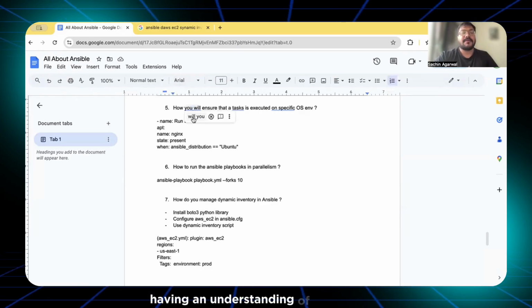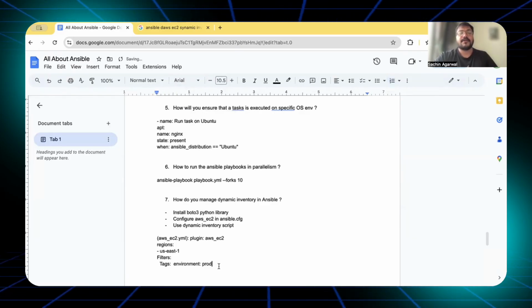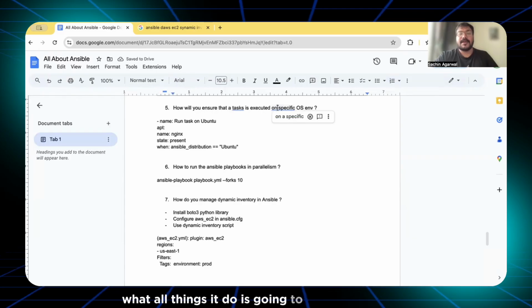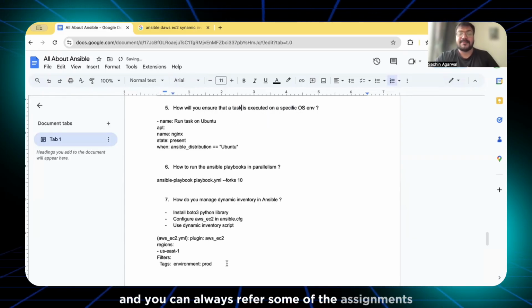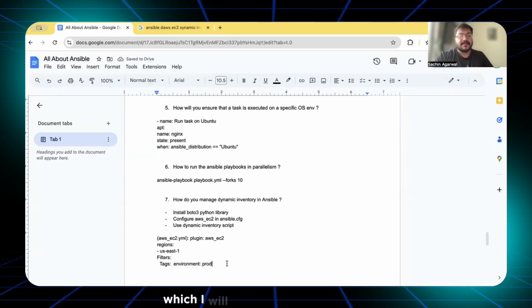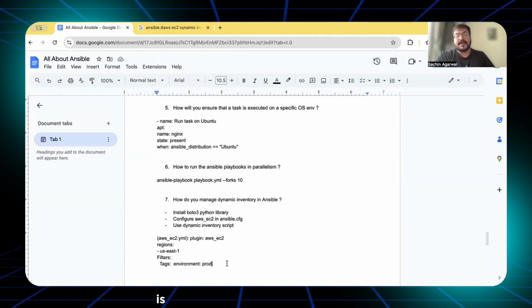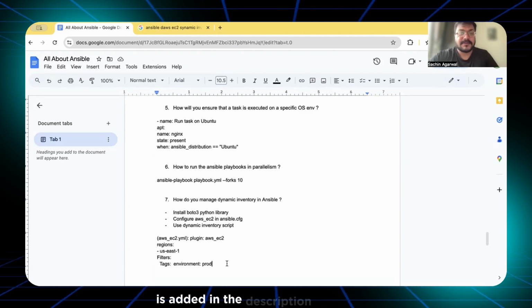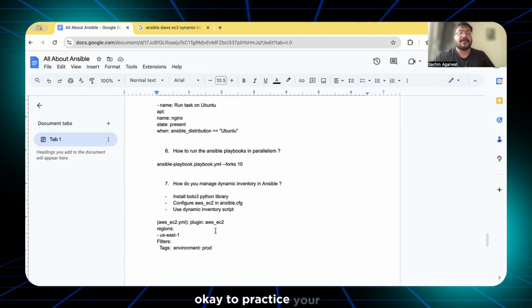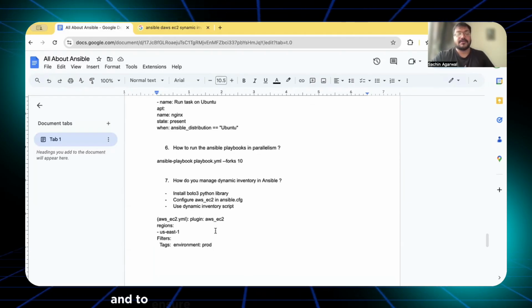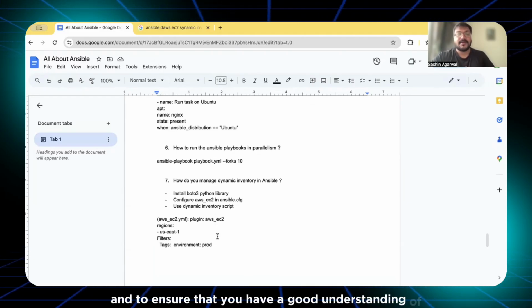Having an understanding of the basic idea of how it works and what all things it does is going to be helpful for you. And you can always refer to some of the assignments and other questions which I will send via the GitHub link added in the description, and then you can use that to practice and to ensure that you have a good understanding of Ansible.